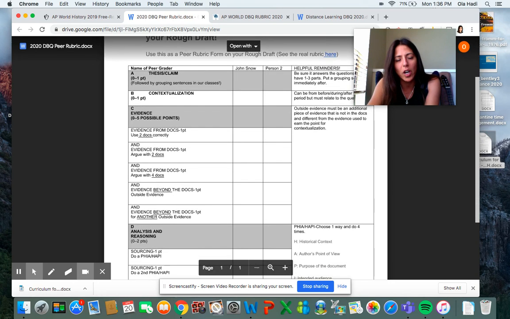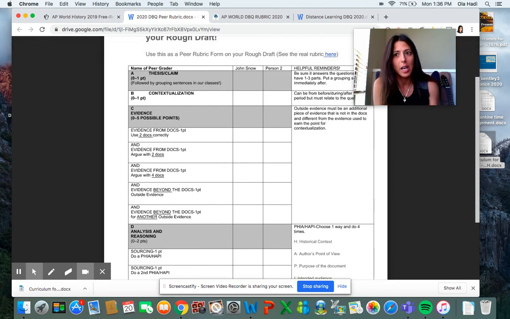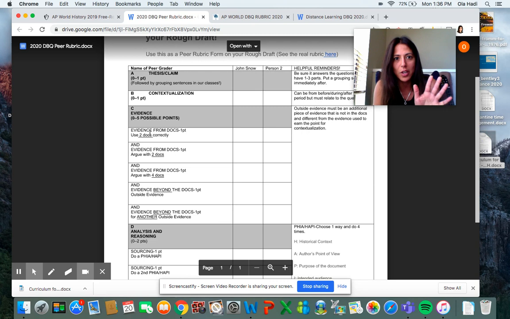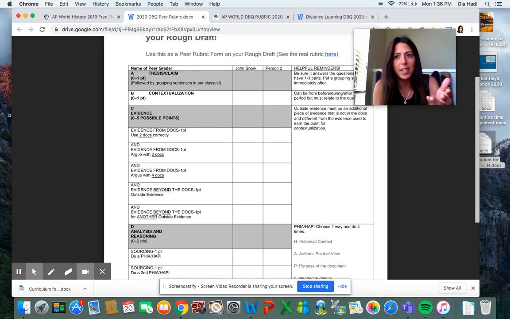Evidence is still a requirement, and then it gets a little bit confusing because they're trying to give you more points for doing less. So you only have 5 documents, and you need to use 2 of those documents correctly. So using is not the same as arguing with them. For example, the document could have a graph of the amount of deaths from coronavirus going up, and you could say the amount of deaths increased as seen in document 1.